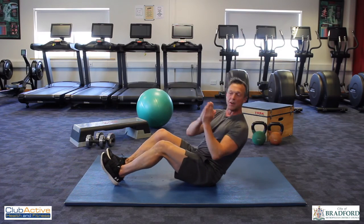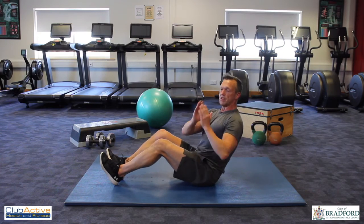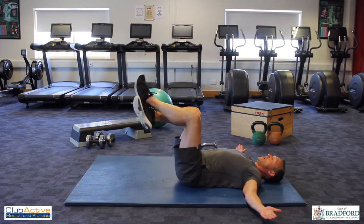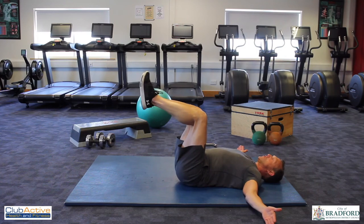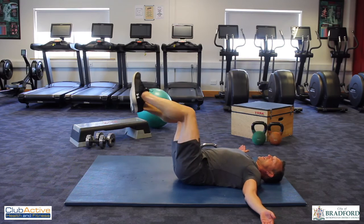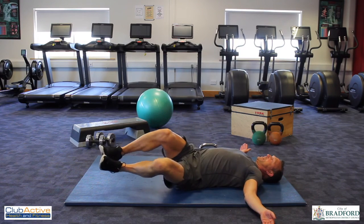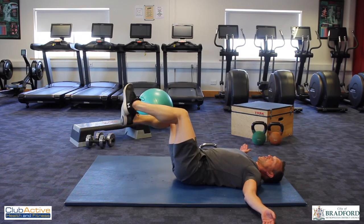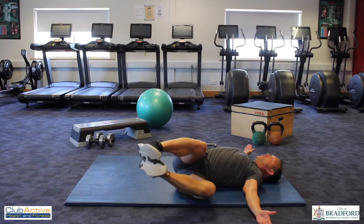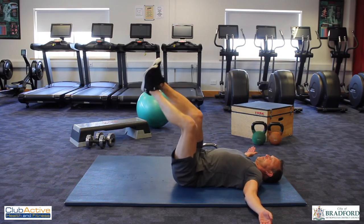Now what we'll do is do an active rest after this one, so the obliques get a nice little stretch. So lay yourself down, arms out, feet up, legs folded, all together. Just let your hips drop to one side, let your hips drop down the opposite side. Try not to let the lower back lift, just the glute slightly on one side. We don't want you going all the way over. That's a different exercise completely.